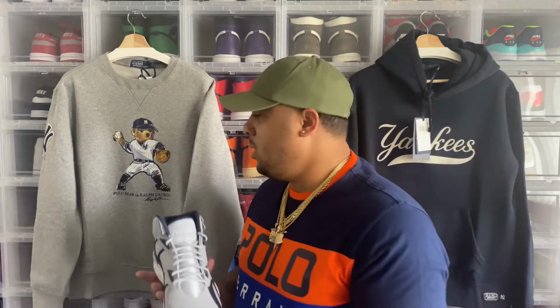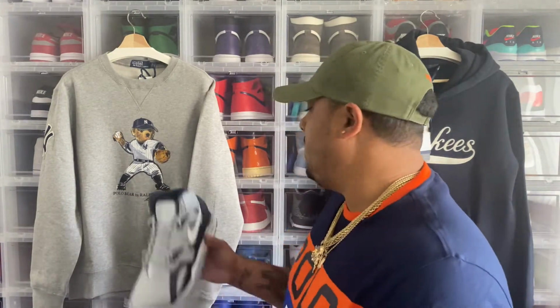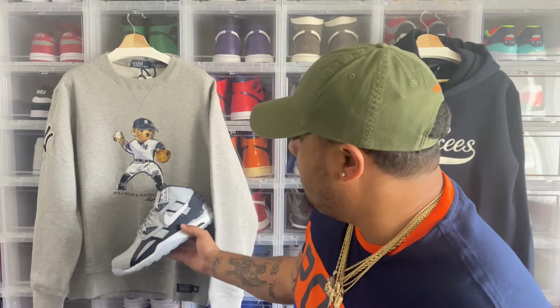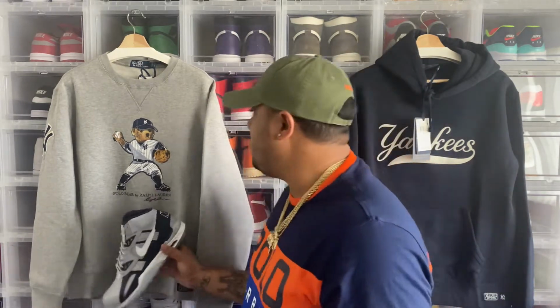Clean shoe. You never could go wrong with a Bo Jackson. Any of them. SC trainer 1s, 2s. Any of them, man. I think it's like 3 of them. That's decent. So you can't go wrong with any of them. But this right here is just a clean little fit. Maybe sometime in the wintertime. Just some regular blue jeans on.